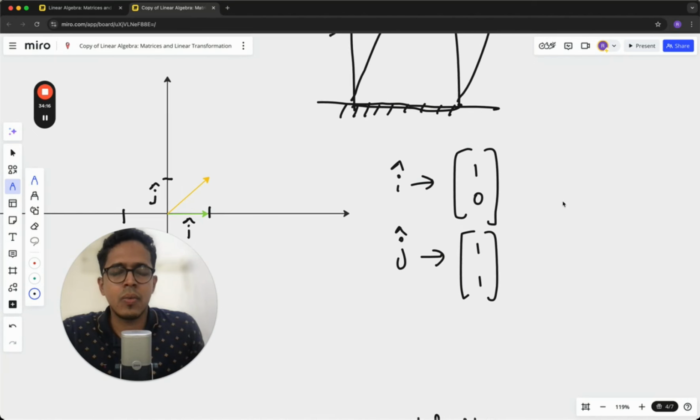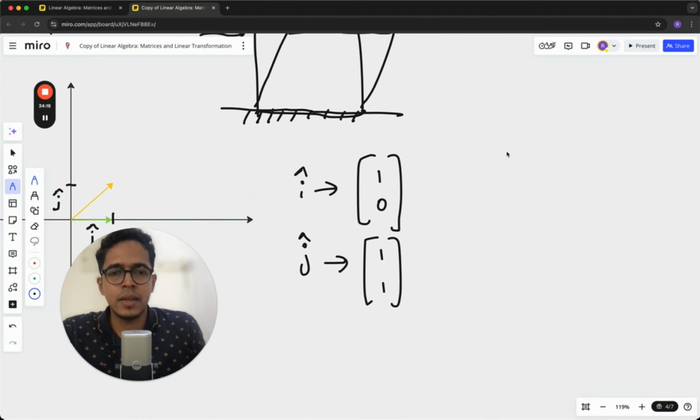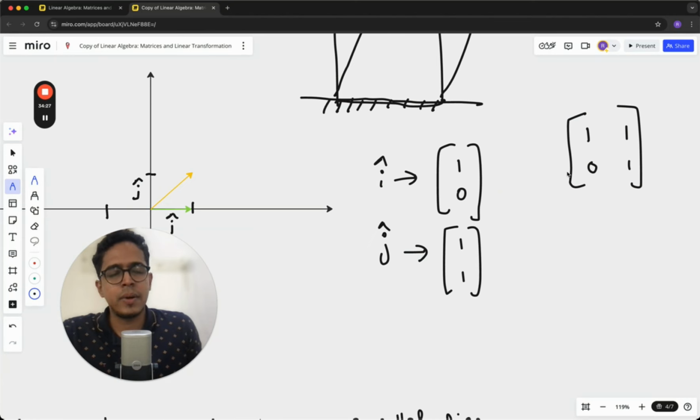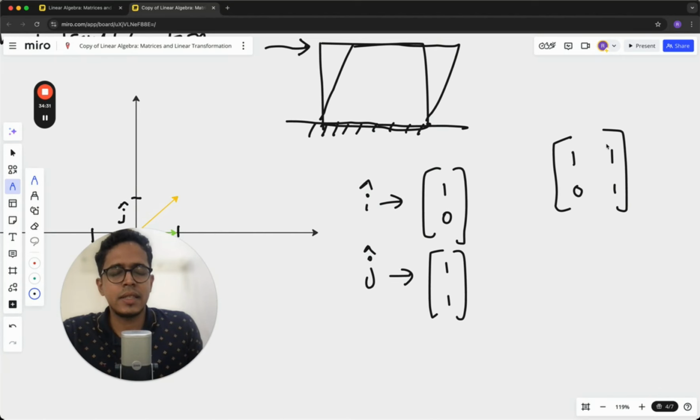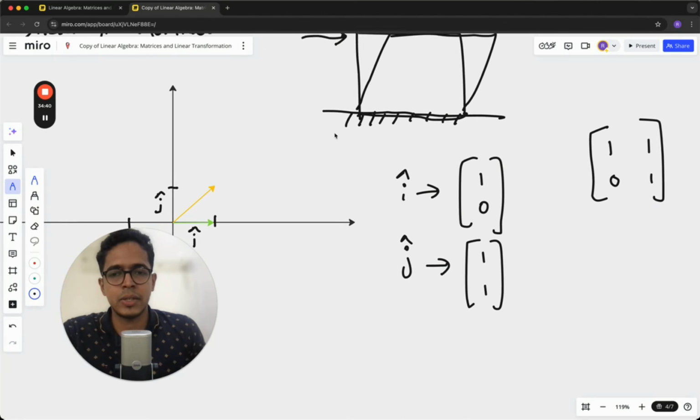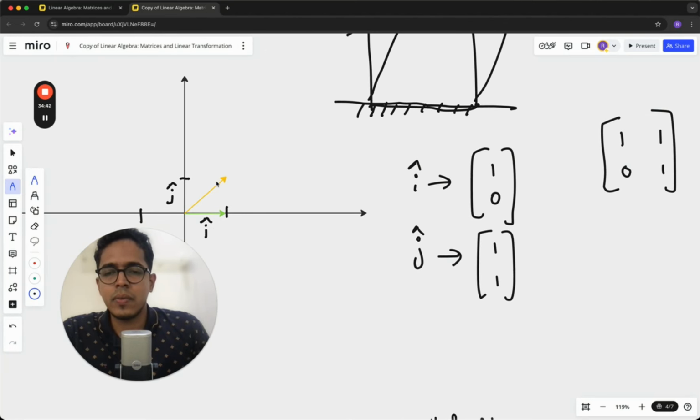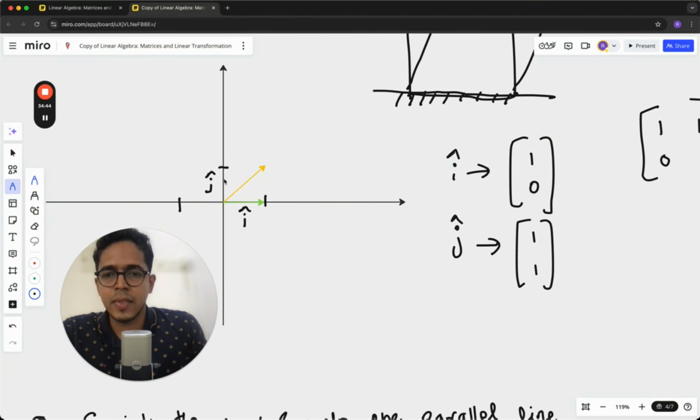And now what is the matrix that defines the operation? Wherever I lands will be the first column. Wherever J lands will be the second column. So now let's see what happens to a particular vector under this shear operation. Because if I say that this matrix represents the shear operation, you have to believe me, but you don't have to believe. We can just apply it on top of a vector to see what actually happens to the vector. So let's say the vector is this, maybe this guy.